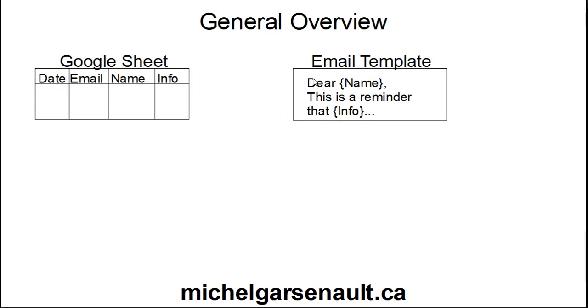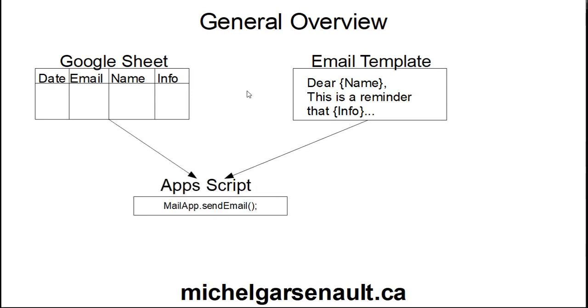So to not have to do that manually every time, we're going to use an app script, and that's primarily going to do two things. The first is that it's going to replace the placeholder information with the information from the spreadsheet, but then it's also going to automatically send the email. So when we run the script, it'll be able to send the email to the correct recipient on the correct date. I'll also just mention that I found it useful in the past sometimes that you can take advantage of the cell phone carrier's ability to, when you send an email, it can be received by the cell phone carrier and then sent to the recipient as a text message.